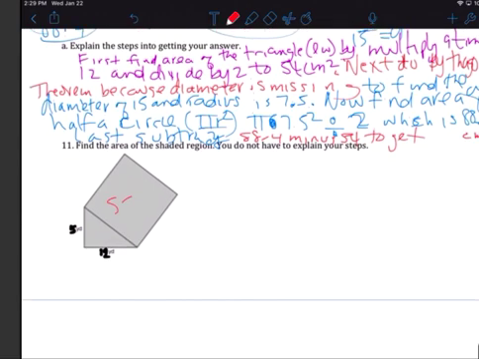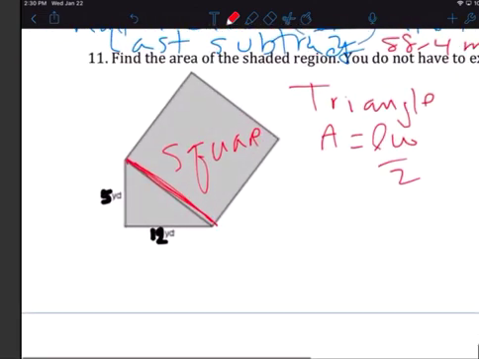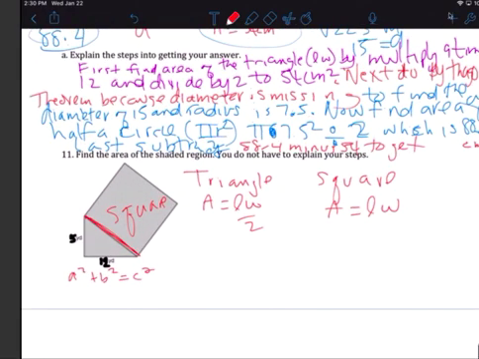And this is a square. So you find area of a triangle, which is area is length times width divided by 2. And then you add together because both of them are shaded. Area of a square is length times width. Now notice one of the sides of the square is missing. So you have to do Pythagorean theorem, a squared plus b squared equals c squared to find this side. Okay? Hopefully this helps, and add it together, okay? We'll leave it there.